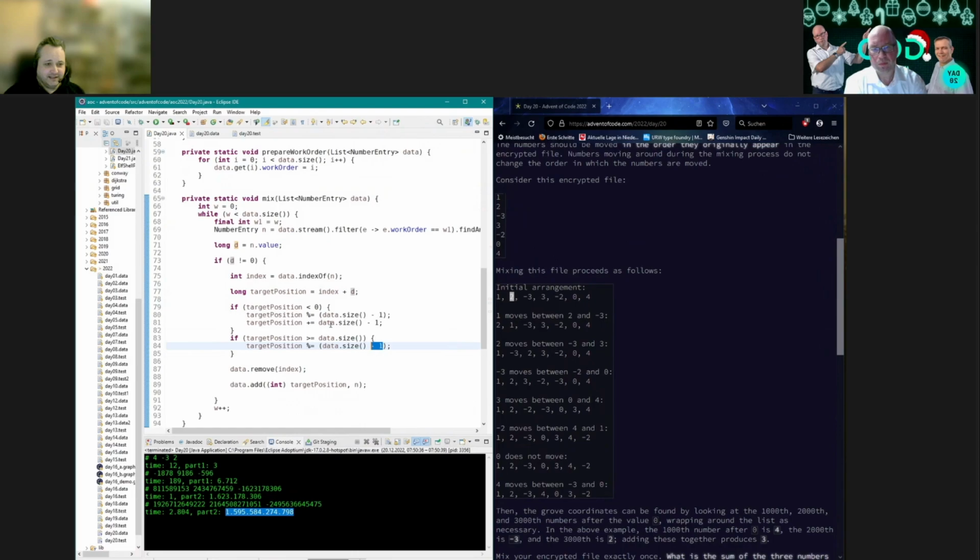And the same goes for any target position crossing over the left bound, the lower bound, so it gets negative. But just doing the modulus will still leave us with a negative value. So we have to add data size minus 1 another time so that we get positive.